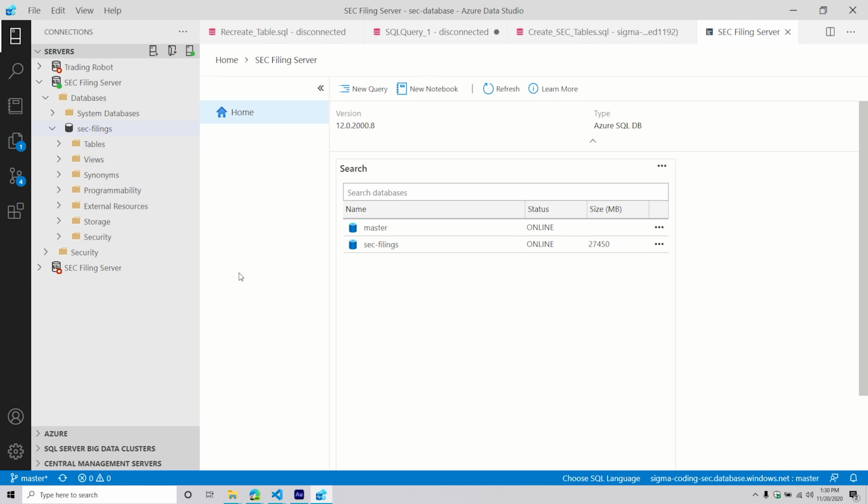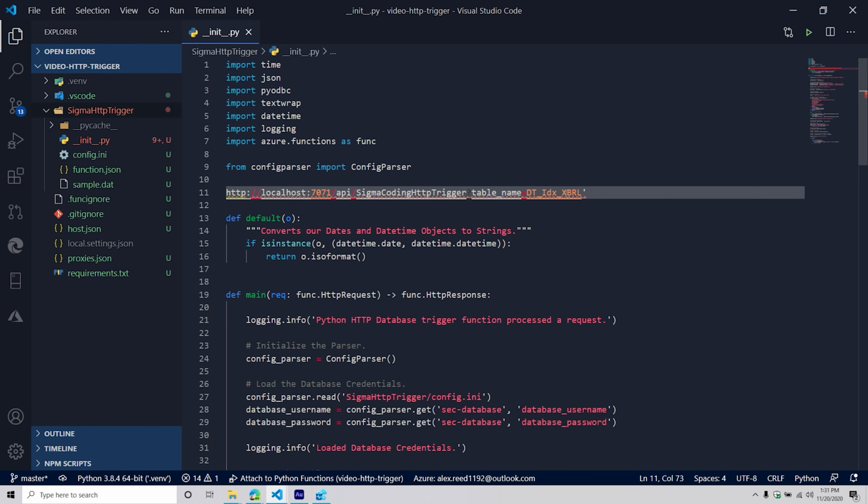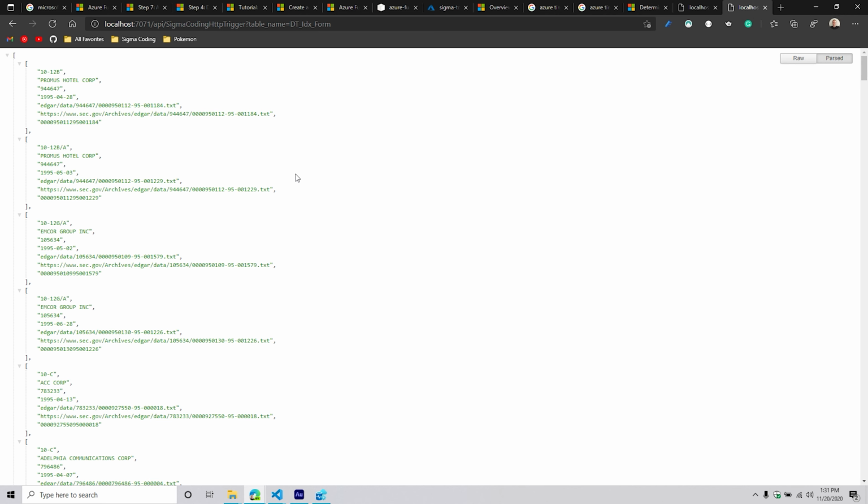Or what's some other ones I have? We'll do the form one. Oh, it doesn't need to be in a string. You can just have it just like that. And then if I put this here, hopefully it doesn't break. I haven't technically tried that one, but you can still see it still worked just fine.